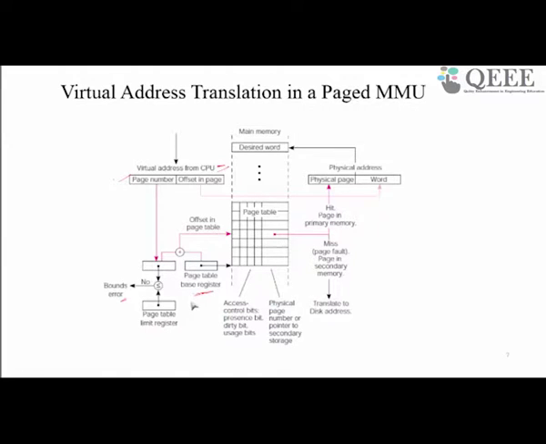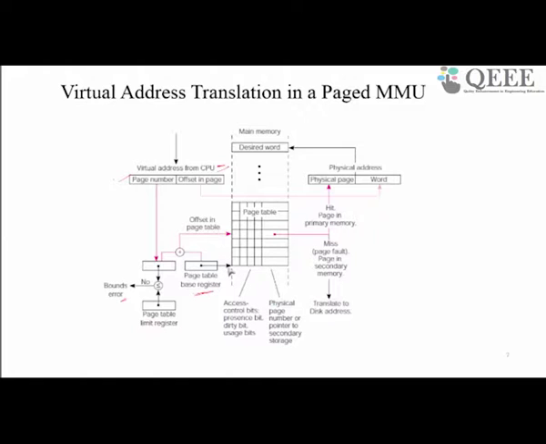So when the CPU schedules a process, it loads into this page table base register the base address of the page table of the process that is scheduled. If there is a context switch from one process to another process, then the incoming process has to access its own page table. Therefore this page table base register will change its value from the base address of the outgoing process to the base address of the page table of the incoming process.